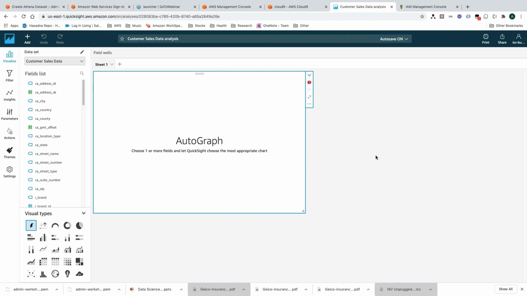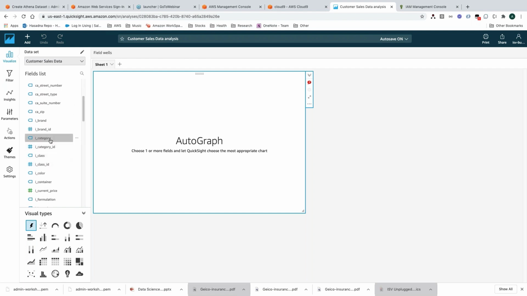Here we can quickly create a few visuals. Now the intent of this workshop is not to create visuals. We have the admin, we have the business ready workshop where we go into detail on how to build visuals and do advanced analytics with data. So here I'm going to just draw a few visuals.